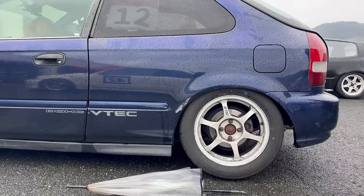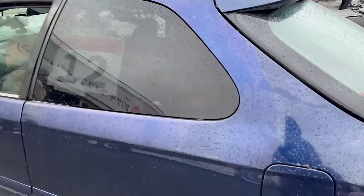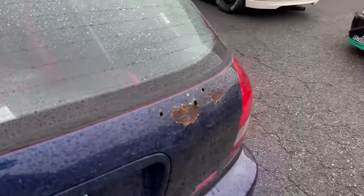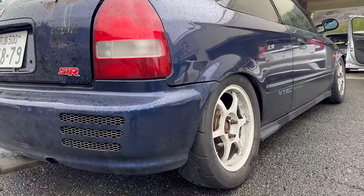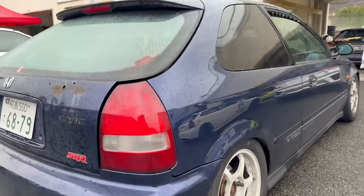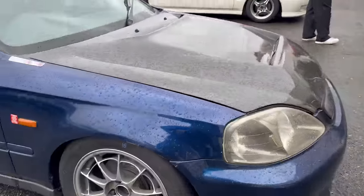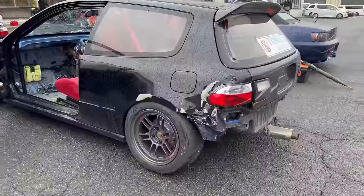EK4. This car, another N1 class. It's kind of funny, we're talking about the paint. Even here in Japan, it's kind of the same problem, you know? Back home with my EK, all the same spots are peeling too. And of course you might be shy to show the car, but it looks even better that way. It's like patina. It doesn't have to be clean, especially as a race car. Sometimes the more raw, the better it is. But this is so funny, seeing a car out here that kind of looks like mine. Now I'm a little homesick.